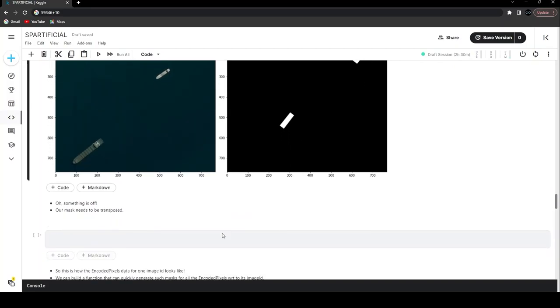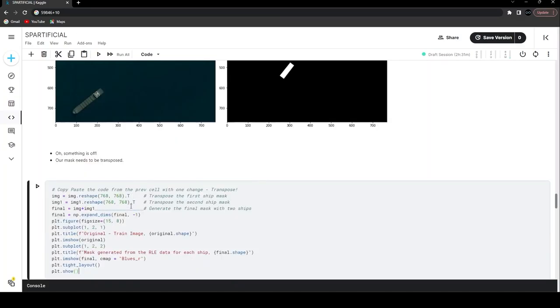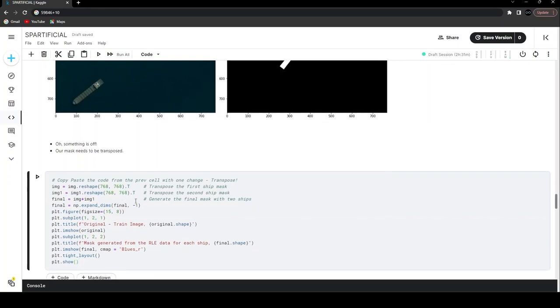So what I'm trying to show over here is, I'll simply go ahead and capture this whole coding block. Everything is very similar to what we have done earlier in this coding cell, and I am just adding .transpose. This is for the first long shape and this is for the short shape. Then after using the transpose, adding the extra dimension, and now I'm going to use blues_r, and let's see how the output looks. It should now be done correctly.